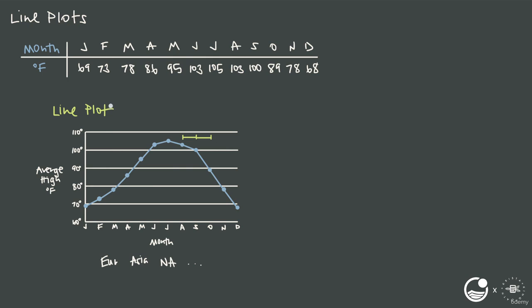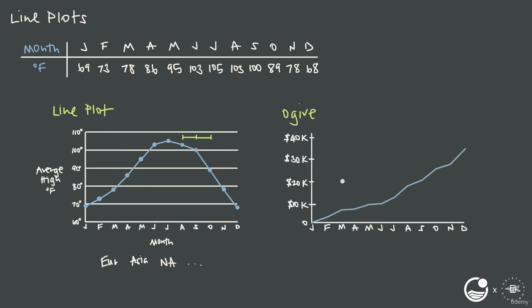The last thing we want to say about line plots is that there's another type of line plot we want to be aware of, and that specific kind of plot is called an ogive, and it looks like this. Basically, it's just an accumulating line plot. So for this particular example, we again have months along the horizontal axis, and then we have revenue along the vertical axis. Remember that all of these graphs and plots we're looking at are all about displaying information in the way that makes the most sense or communicates the data most clearly.